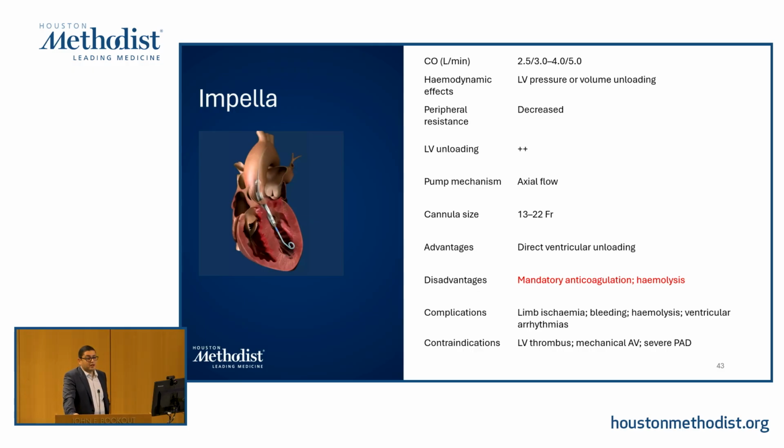How much flow you get from the Impella depends on the type of Impella you put in. If you have an Impella CP, you might get up to 3 liters. If you have an Impella 5.5, then you get up to 5.5 liters. Issues with the Impella: you need anticoagulation when you put an Impella in, so keep that in mind. Hemolysis might happen whenever we push the blood through a machine, because shattering of the RBCs can occur. And again, whenever we put a pump through a vascular structure, we always have to think about limb ischemia, and we have to monitor the perfusion in the limb where the device is going.